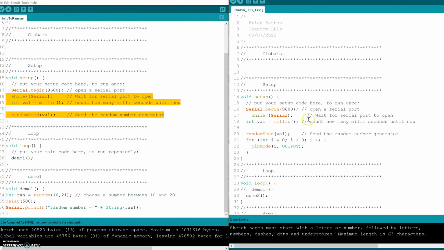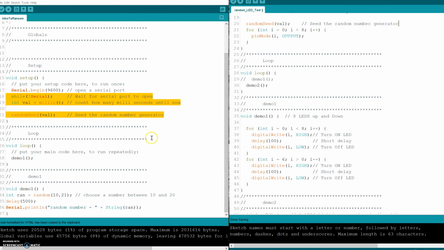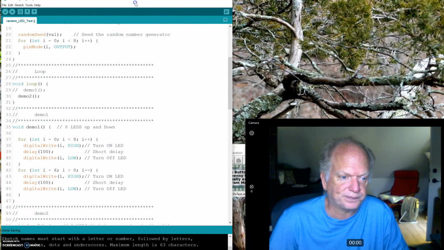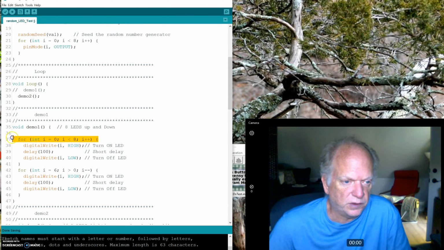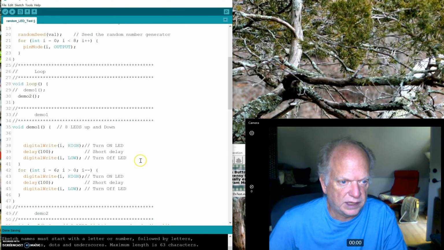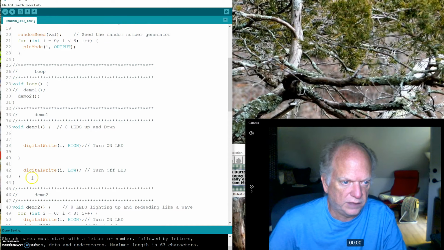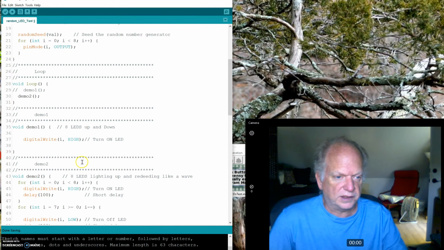And then what else do we need? Well, not really much of anything, to be honest with you. I guess that's about it. I'm going to get rid of this one and move this one over here. We'll even keep demo 1 and demo 2. I think I'm going to delete everything but one of those digital write commands. Everything but one of them. There we go. All right, so let's work with demo 1.